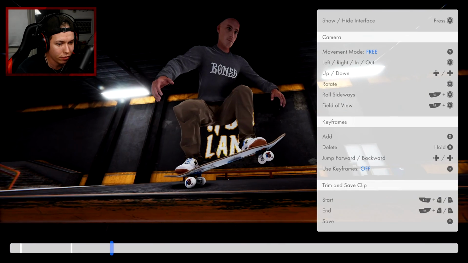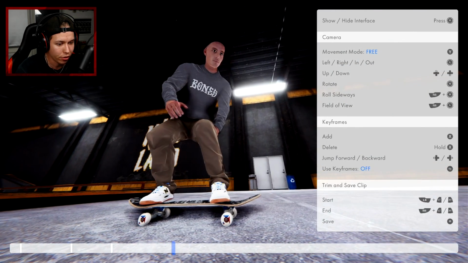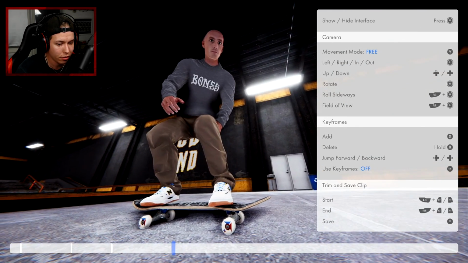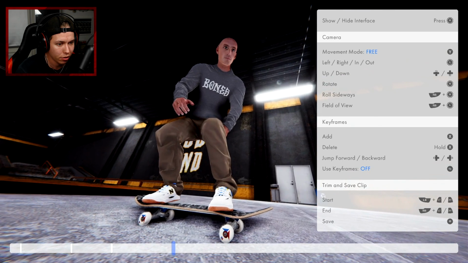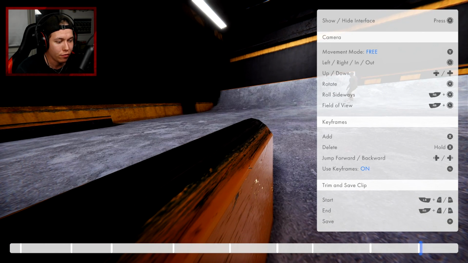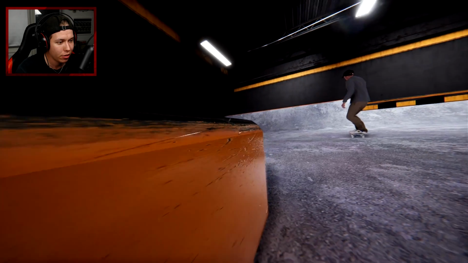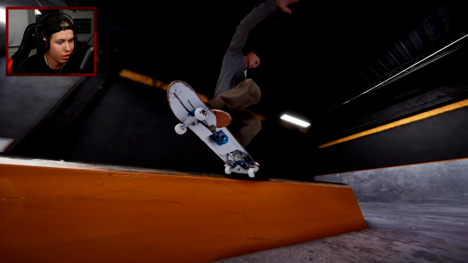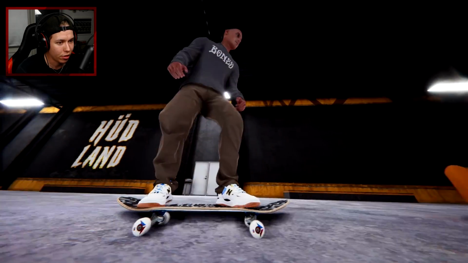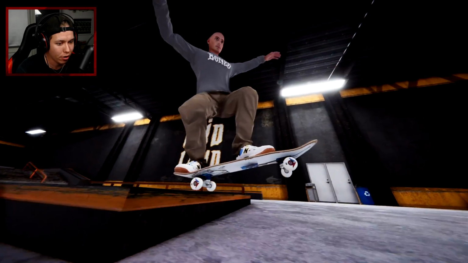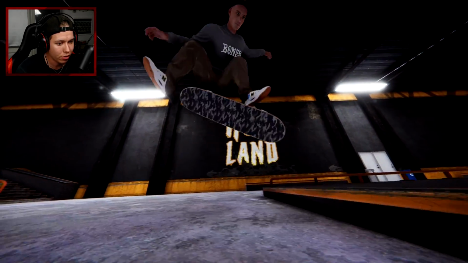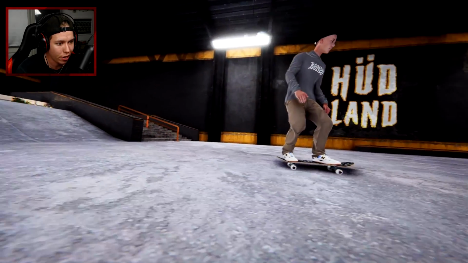So we want the manual, of course. Maybe the filmer is getting a bit ahead of our skater now. Then we'll tilt the camera this way. Okay, so I placed all the keyframes. I have used keyframes on. So we'll just check out the clip backwards now. See if there's anything we need to change. I mean, it's okay. I do clip a few parts here and there, but as long as the skateboard is all in frame, I'm pretty happy with it.